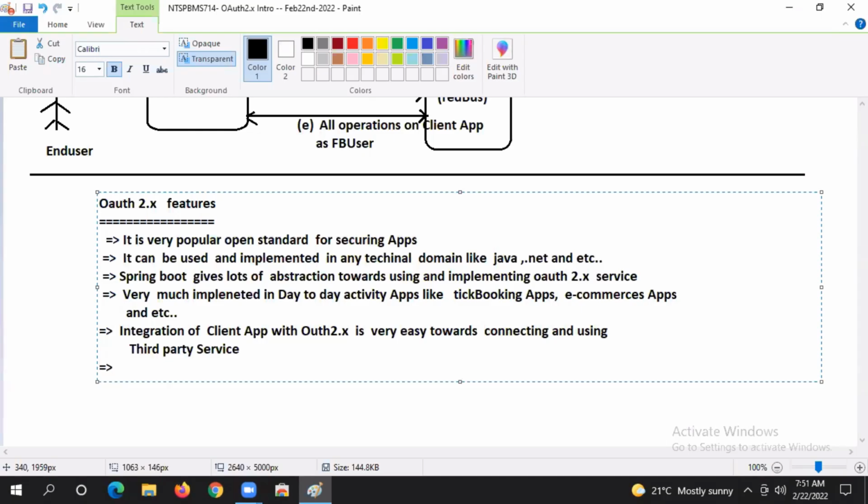Next one. This is not recommended in finance-based applications, guys, like bank account creation, credit card application. Why, sir?